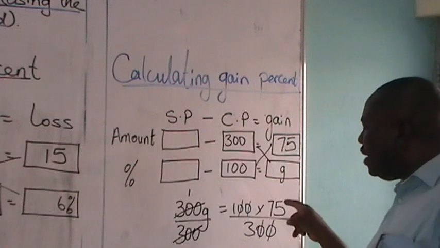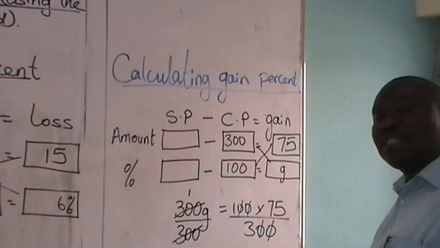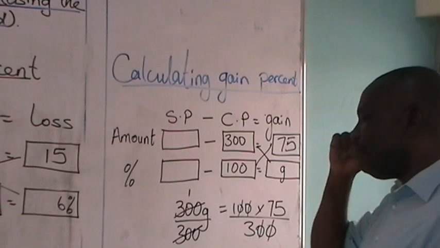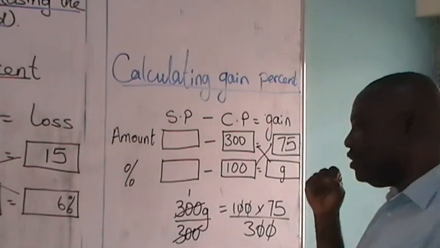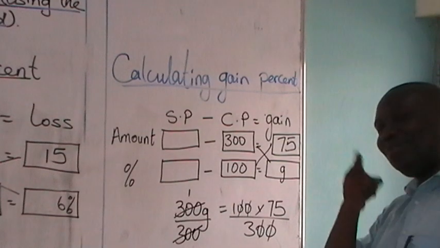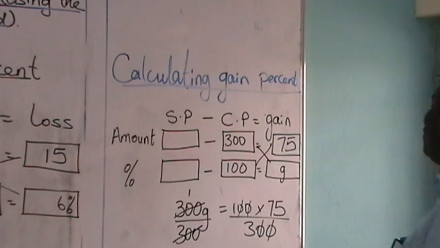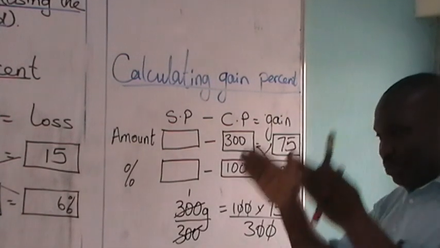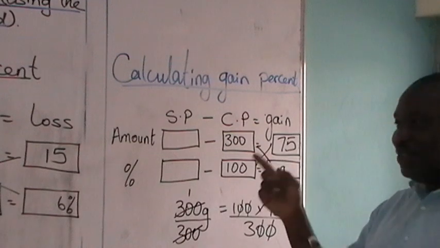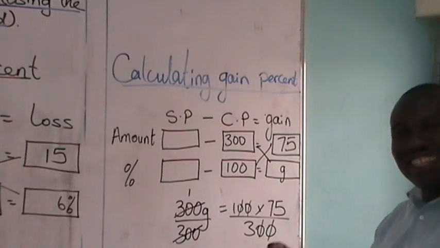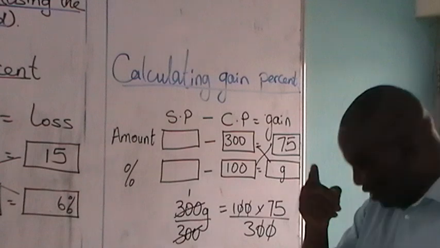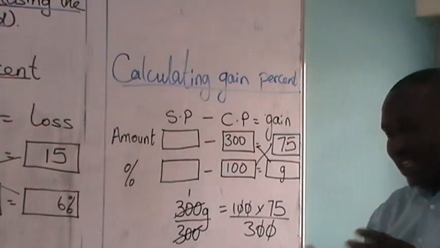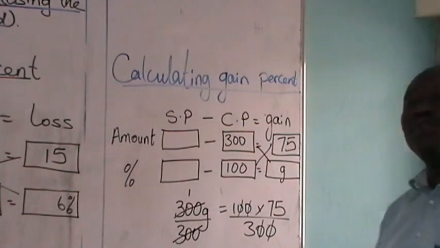How do we know when 3 can divide 75? Add up the digits. 7 plus 5 is what? 12, yes. 7 plus 5 is 12, and 3 can divide 12. In the multiplication table of 3, you have 3 times 1 is 3, 3 times 2 is 6, 3 times 3 is 9, 3 times 4 is 12. So since 12 is in the multiples of 3, it means 3 can divide 75.